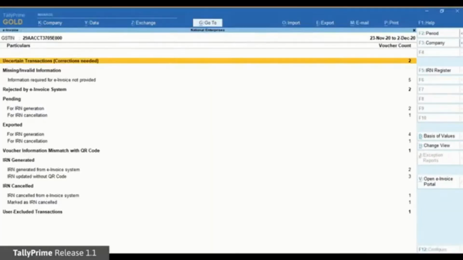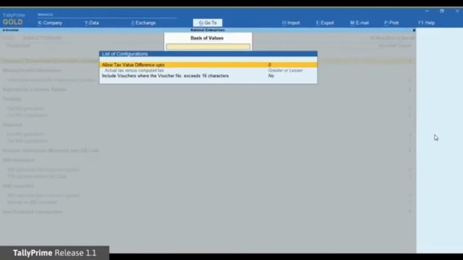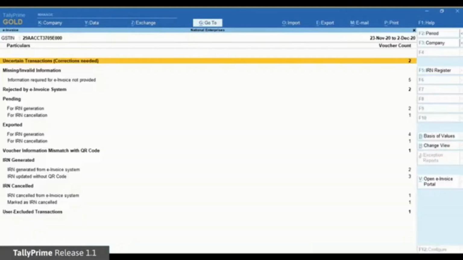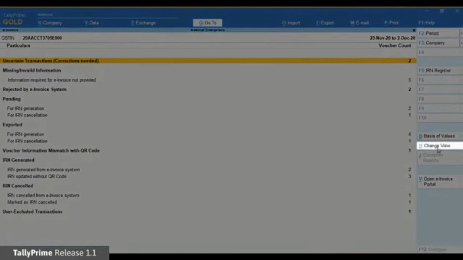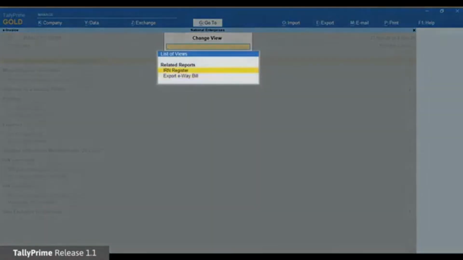As in other reports, click Basis of Value to view the report with different values and configurations. You can use Change View to open the related reports like IRN Register and Export E-Way Bill.